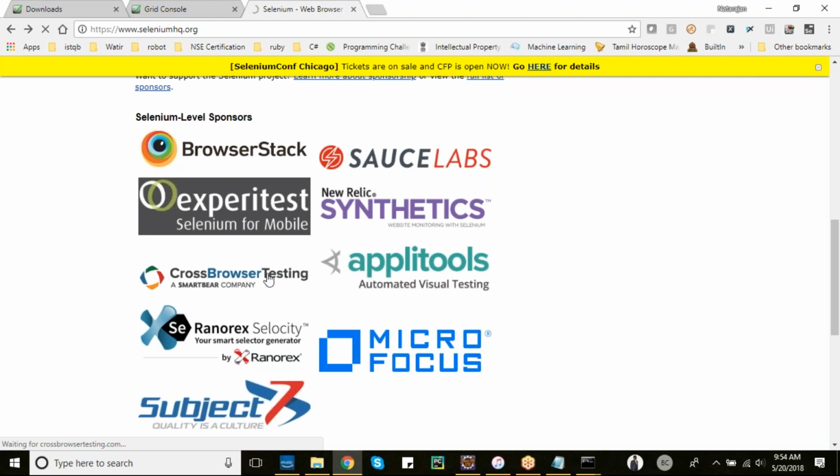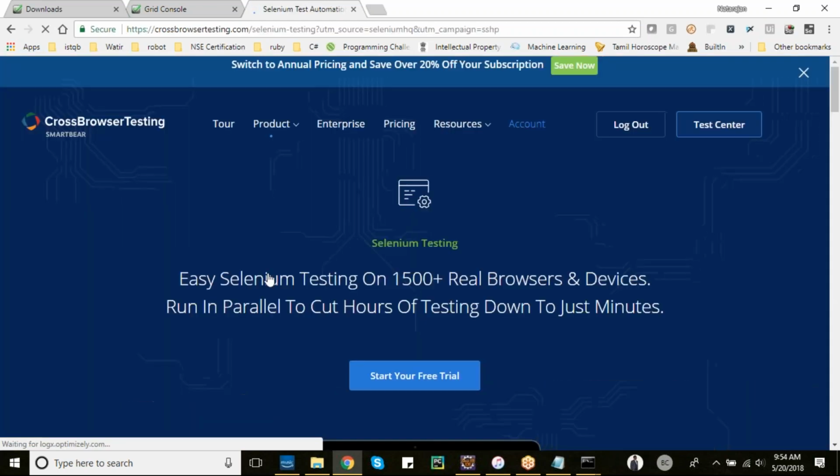So you can create a free account both on Experitest and on CrossBrowserTesting with an official ID. You need an official ID to create an account over here. That is @clearcodeconsulting.com, @oracle.com. So you need an official ID like that. You cannot use @gmail or @yahoo to create one. You'll have to use an official ID in order to create a free account with these people.